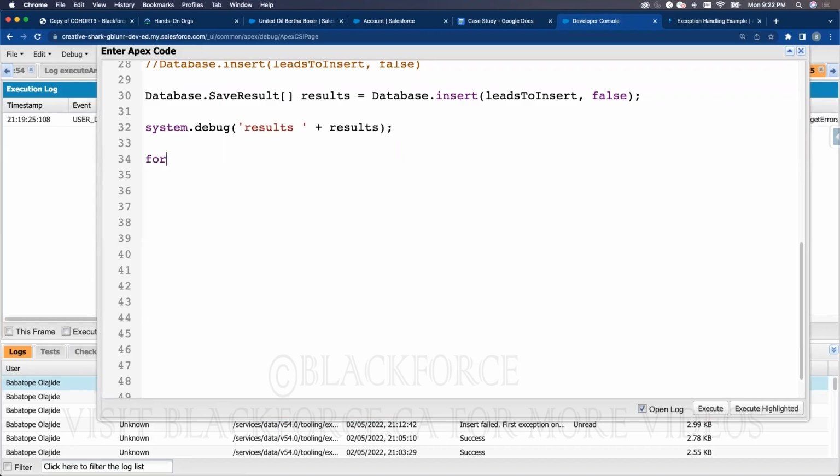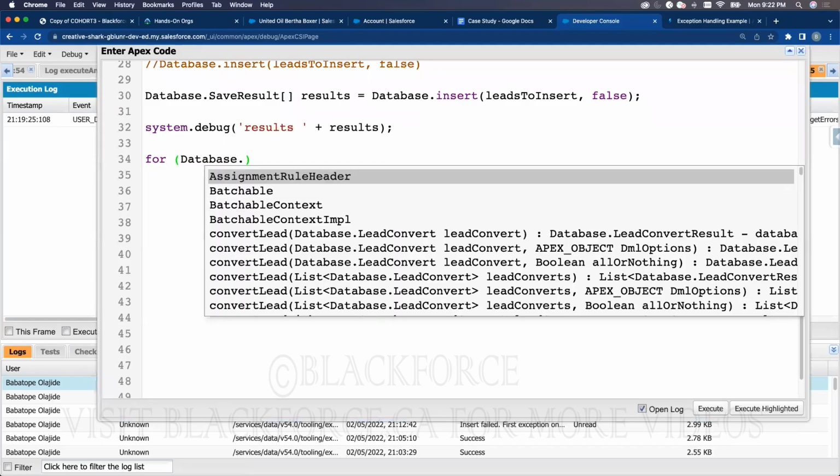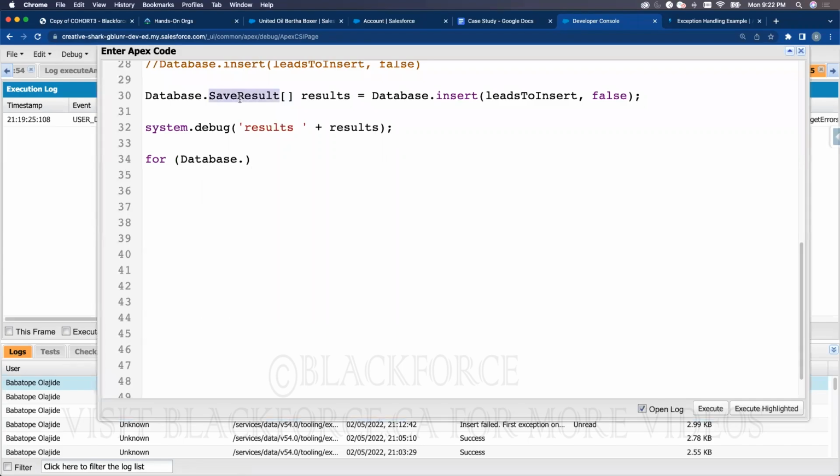So now, for database save results, which is to get just one record of results, because this is the data type, right? Just one record of database.saveResult inside results.